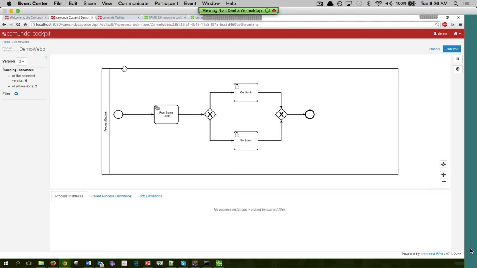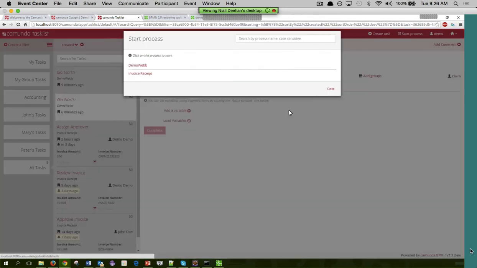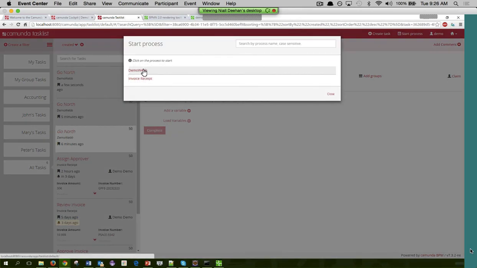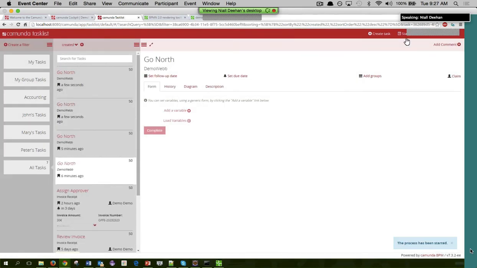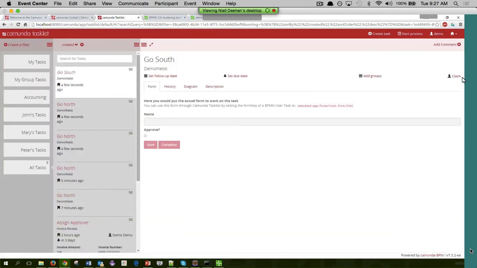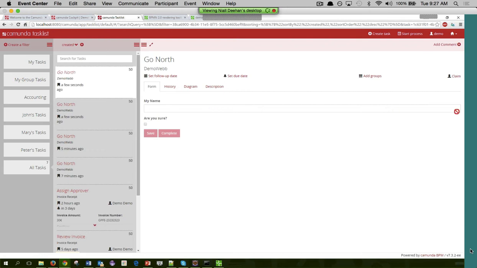So yeah, let's maybe launch some more of these tasks. Let's see, web demo start. Web demo. North. There we go. That's south. So south here we have the Maven created embedded form, and you can see there's the list, and I can complete that. Next up, we have our really very simple my name form, which I shall give Naldian, which is my name, and yeah, I'm pretty sure.